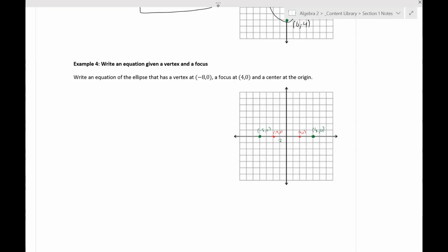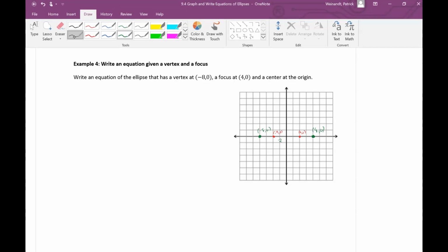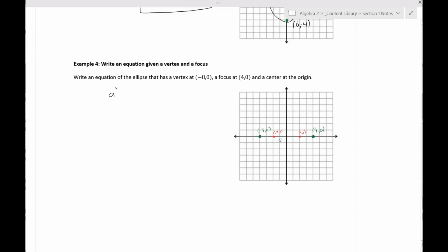We know A squared minus B squared equals C squared. That's going to be hard to get used to. Keep in mind you were working with ellipses here. Your brain's going to want to say A squared plus B squared equals C squared. But we are not using the Pythagorean theorem.